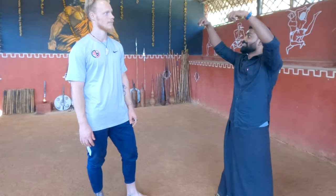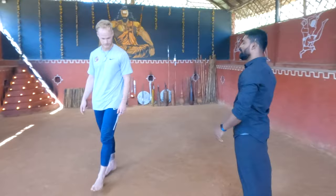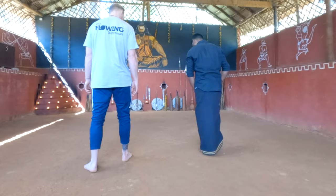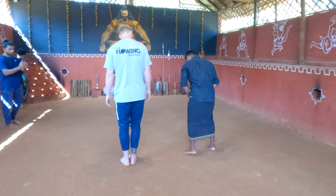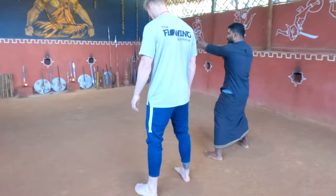That way. So let's try one of the important stances in Kalari, which is called Gajavadi, the elephant posture. First we open our legs. One, two, and three. Not very big, it will actually be our shoulder width. One, two, three. Yeah, this is about shoulder width, right? Oh, no, that is more.